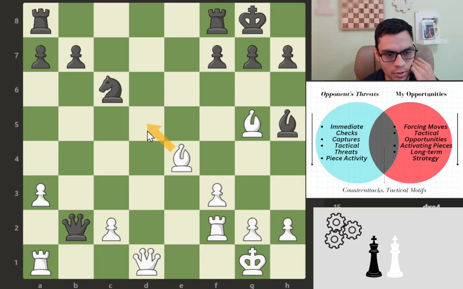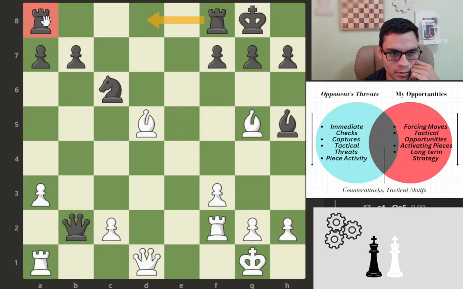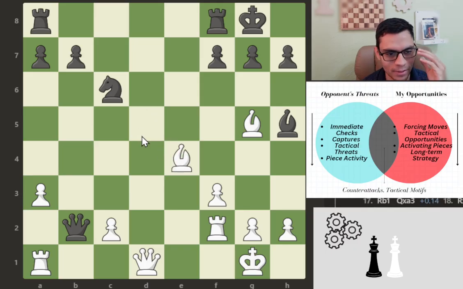For example, you can go bishop. According to the computer, one of the best moves is to go bishop to d5. Although I don't necessarily like that option because now I am a bit worried about one of these rooks coming in here, and I'm gonna have to defend with my bishop. So I don't love that option according to the computer, but yeah, we are humans.